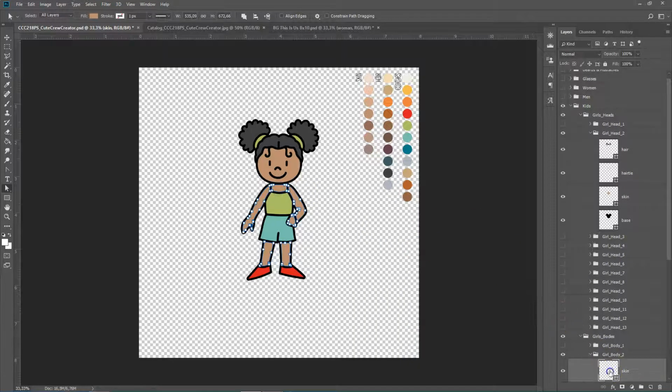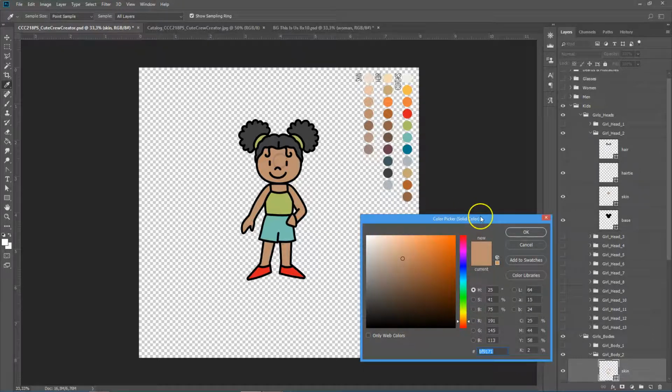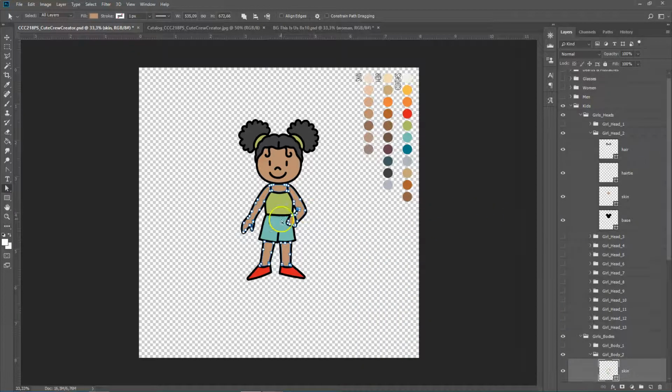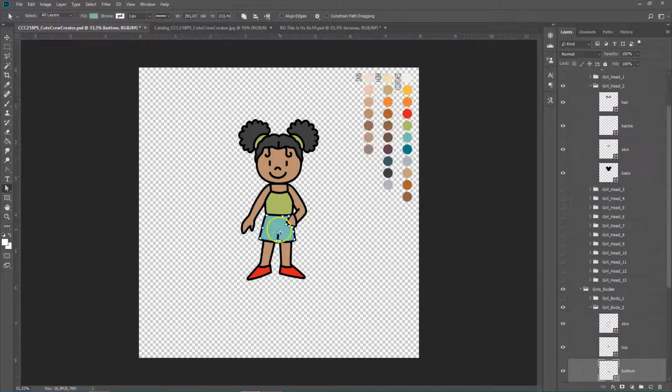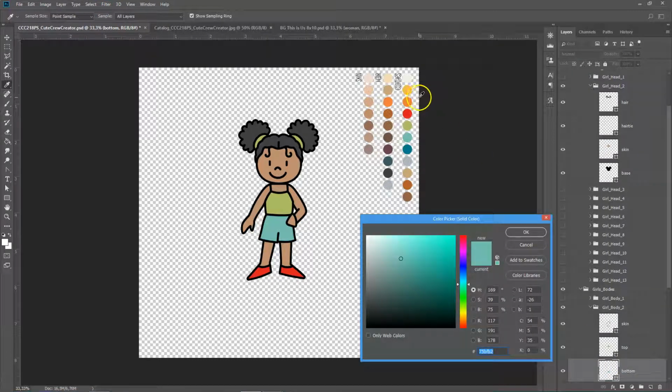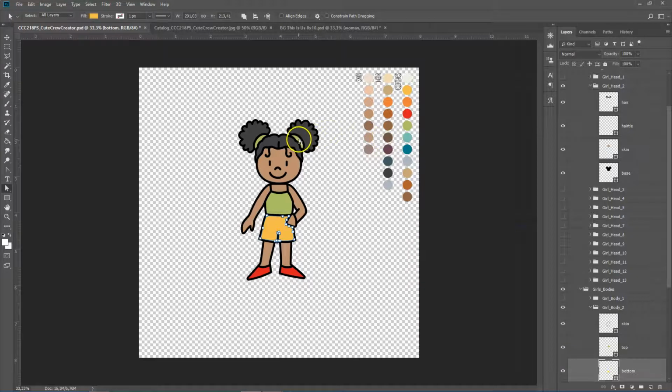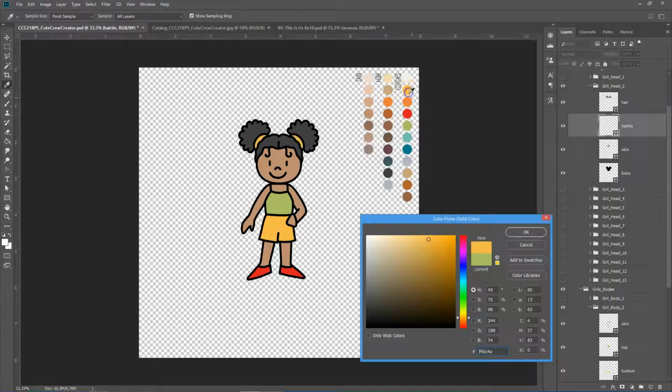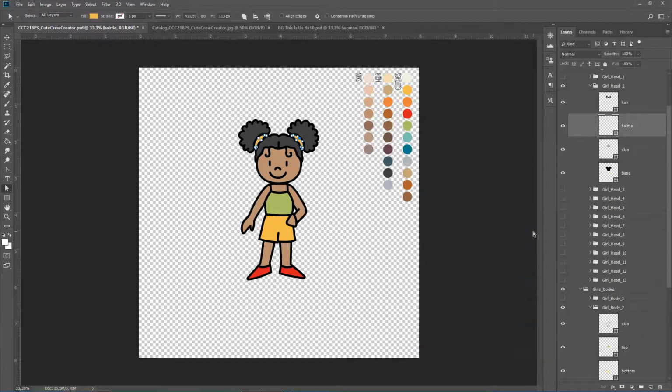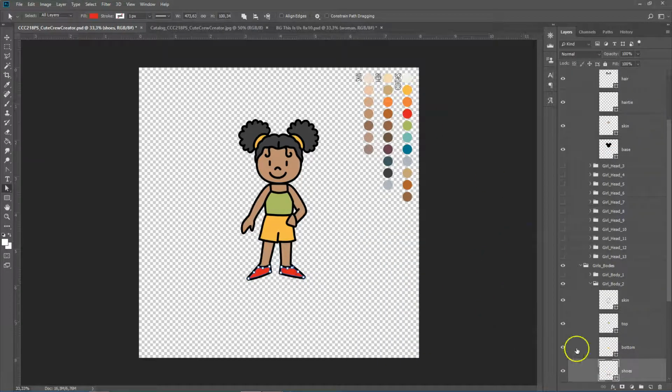Skin tone. Make sure that matches the head. Her bottoms are yellow and hair ties yellow. And the shoes are orange.